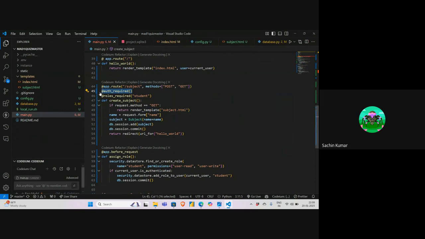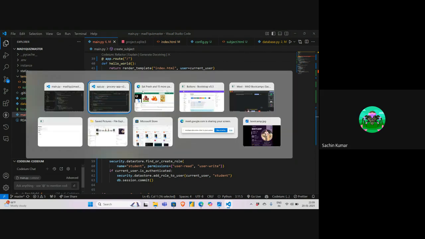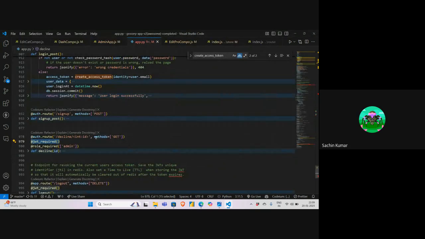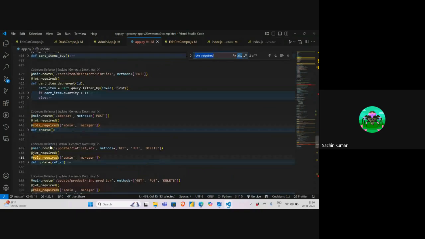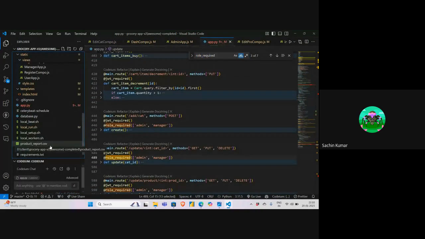Like you set up the system and you use a decorator to protect your resources. The same thing we are doing in JWT, using JWT extended and this decorator. The only thing which is not there in JWT is role authentication, whether he is an admin, user or not. For that, you can create a custom decorator.